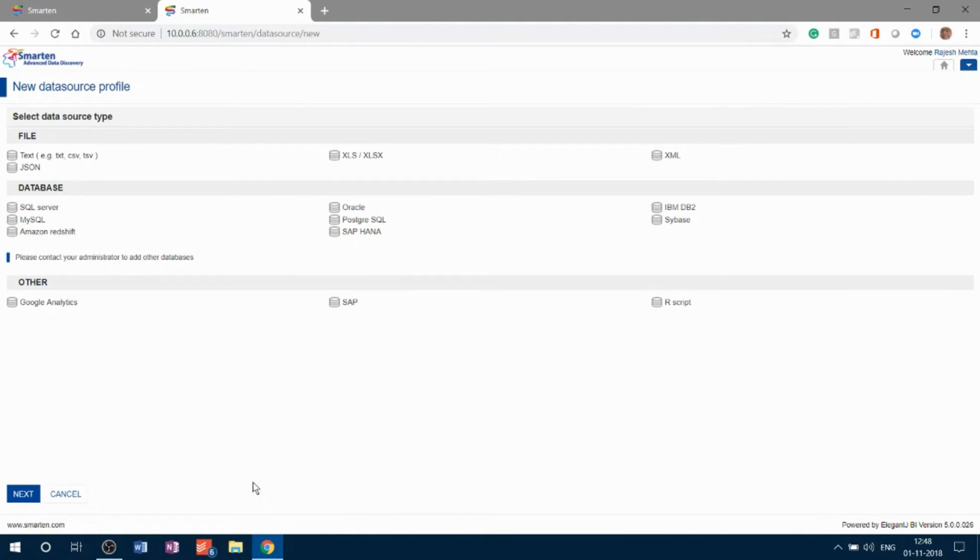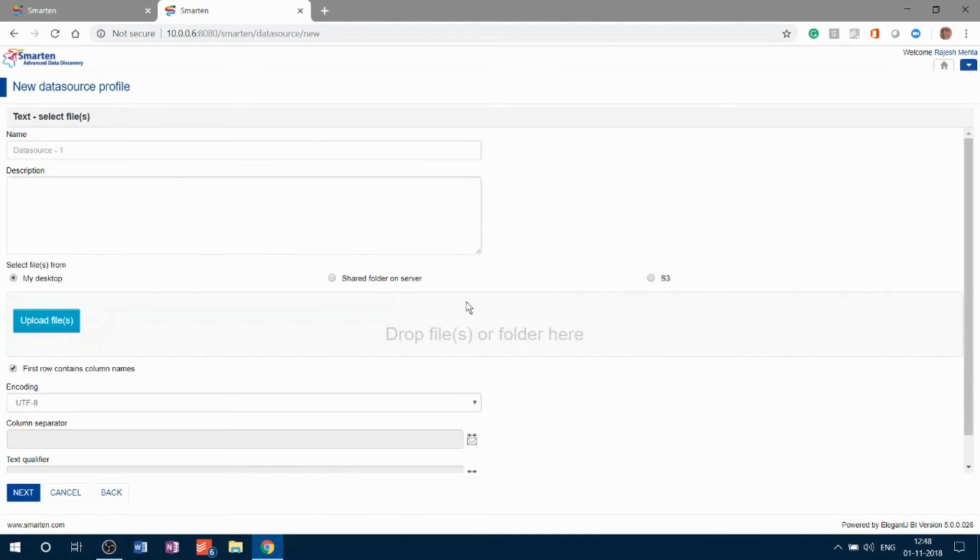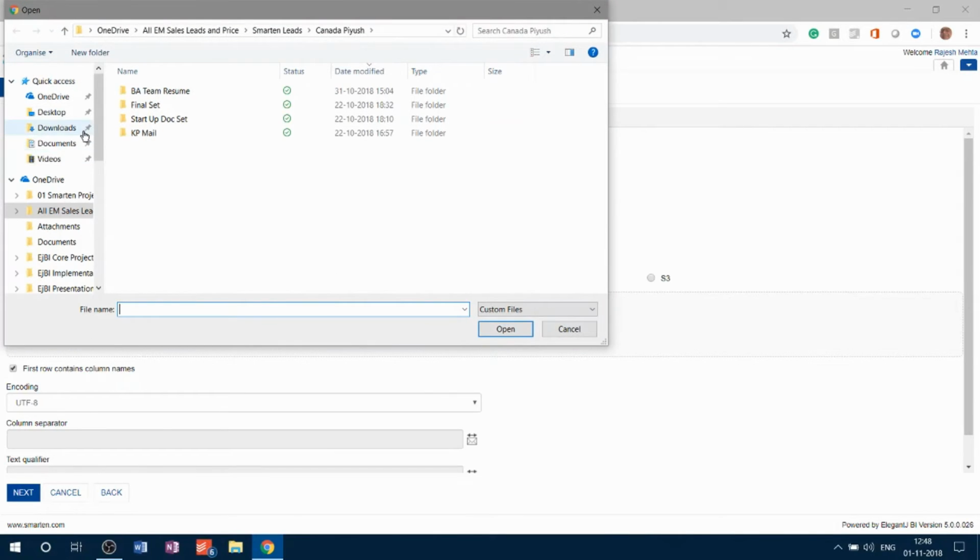So we got our files in text, so I'm going to call it consumer sales WSS data on say November. All right, and now I'm going to pick the file up.